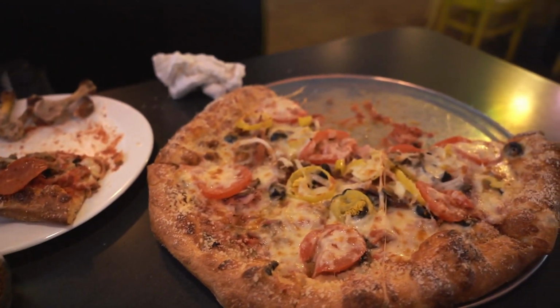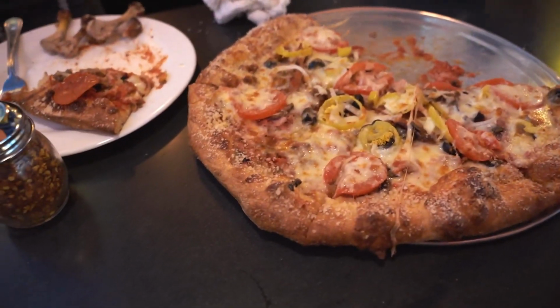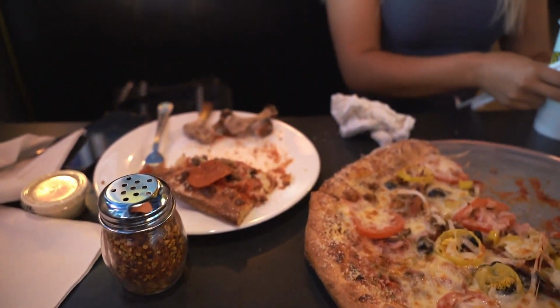Alright guys, so reporting damage. We only ate 2 slices off the thing. We got a whole pizza here, so I guess we got dinner for tonight. Kick my side skirt. It's hot. Oh yeah, it's hot. Alright, so we just got done eating. I felt sleepy because I hadn't eaten, and now I'm sleepy because I ate too much. I'm naturally sleepy.